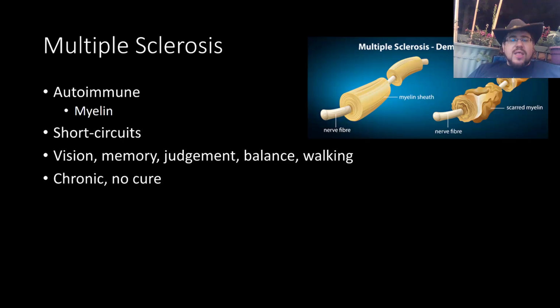So multiple sclerosis is chronic, meaning that it is a long-term disease. Once you have it, it just progresses, and there is no cure, unfortunately. So the good news is it's slow to progress, and we have a number of medications that can help further slow the progression of multiple sclerosis, to extend their life and to help maintain their quality of life longer.